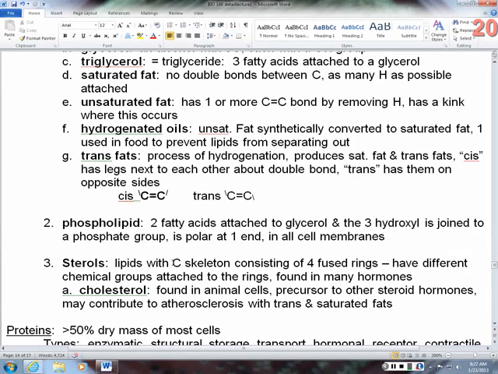What makes them so good in cell membranes is that the phosphate actually has a slight charge to it. It's going to like water. Down here you've got these fatty acid tails. They don't like water in there. So it gives it a unique property in that one side of it is going to be happy to be against a watery surface. This side does not want to be against a watery surface. So as a cell membrane, it's going to keep the watery in the cell, and you're going to have another one of these that is going to face the opposite direction. It's going to keep the watery environment that's outside the cell outside, because neither one of them want to cross through this zone where they're not wanted in there.